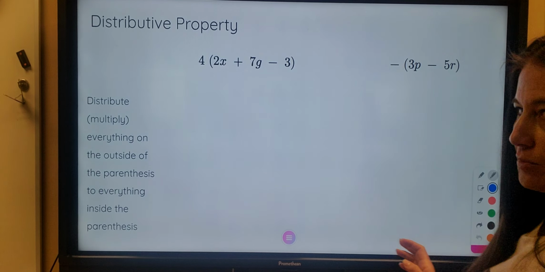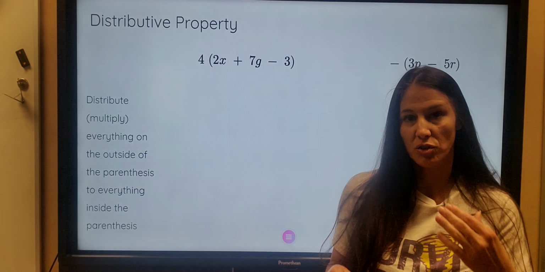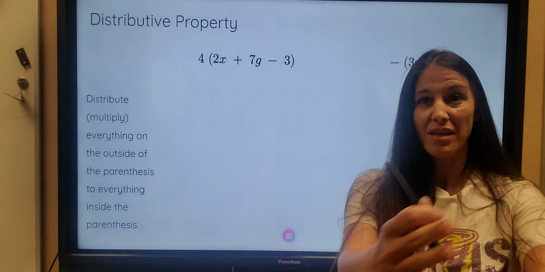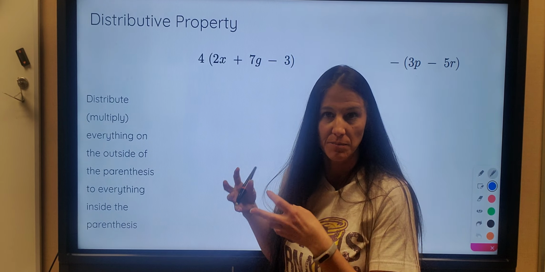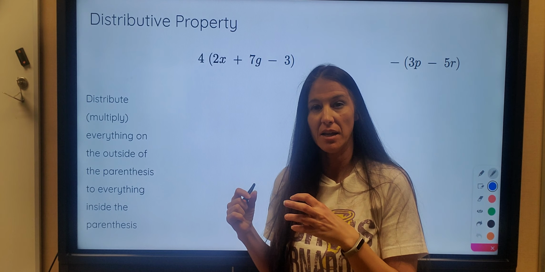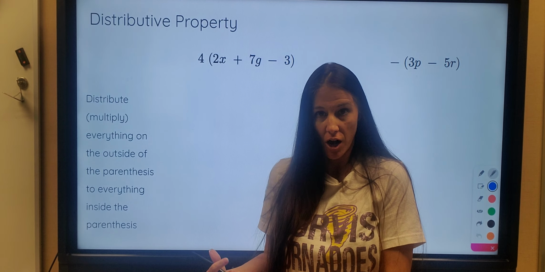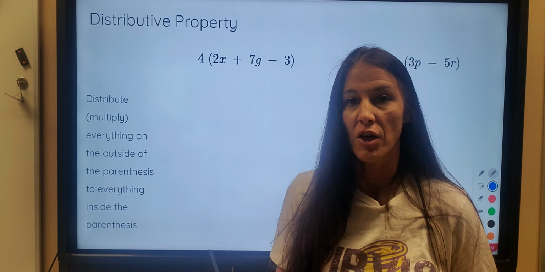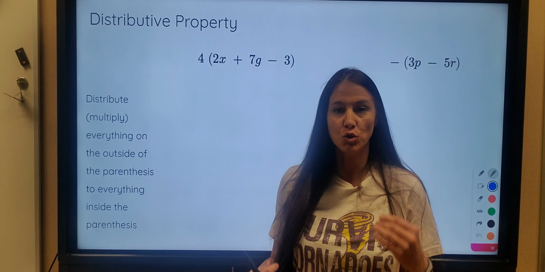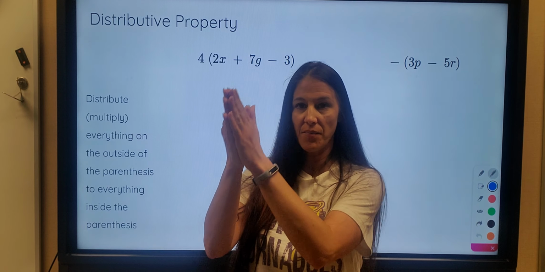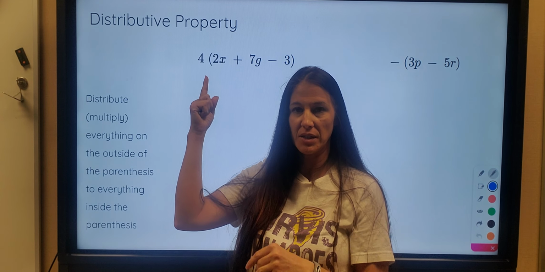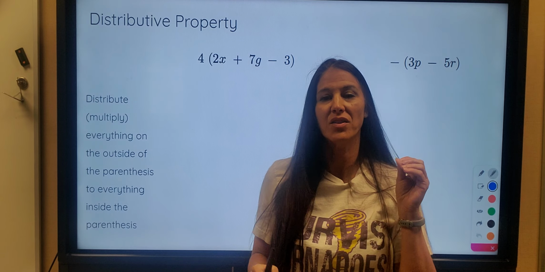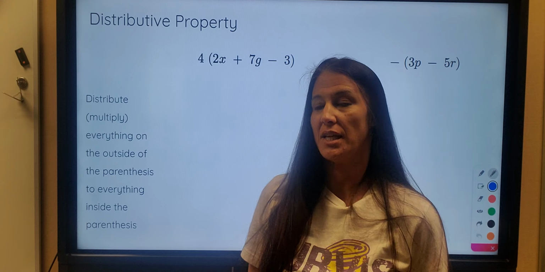When you think about distributive property, think about distribution. Distribution companies take things out. So we may have this big Coca-Cola plant and their distribution trucks will take it and distribute it to all the different stores around. So whenever you're thinking about distributing, you need to take something outside your parentheses and we are going to distribute it, or multiply it, by everything inside the parentheses.